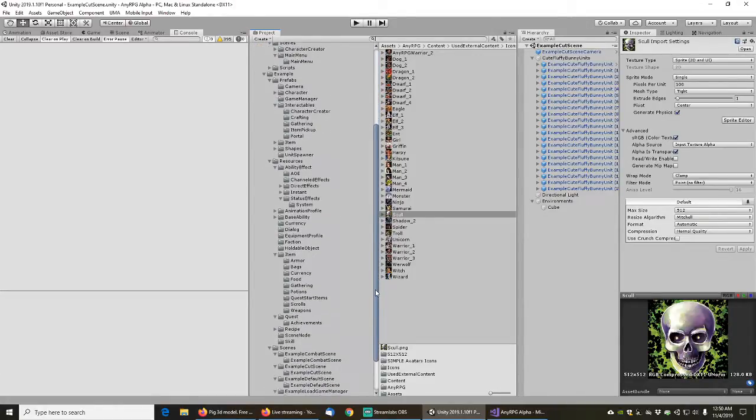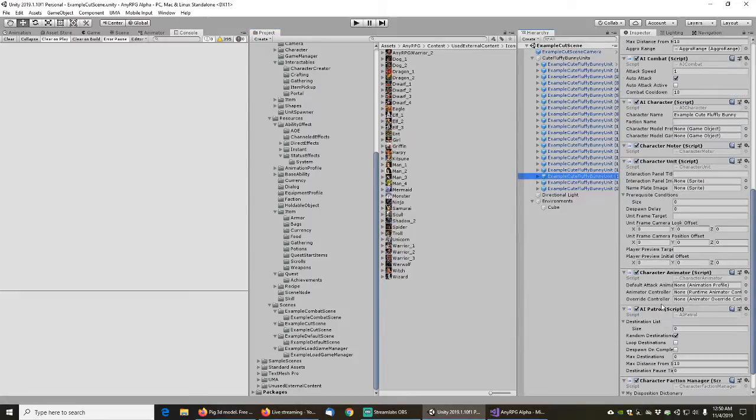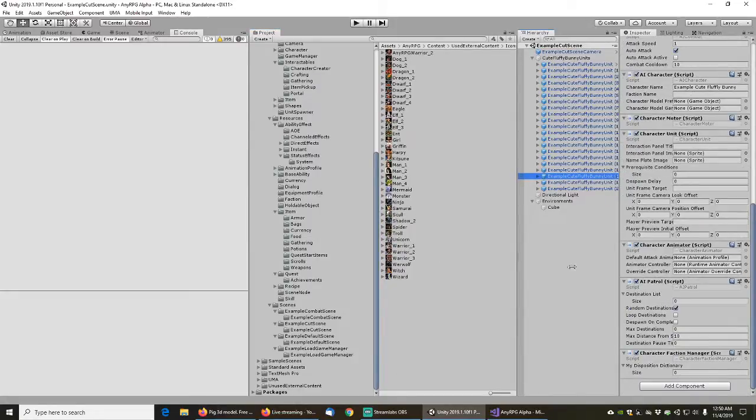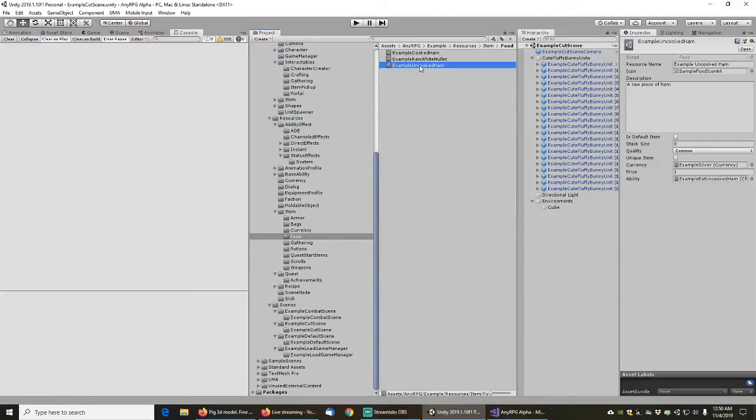So maybe one of these guys has like a loot table or something. I don't know. Let's go back through the items and, yeah, I really don't know where those are coming from.